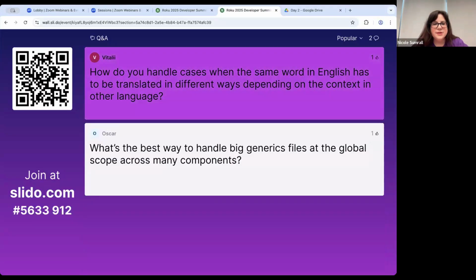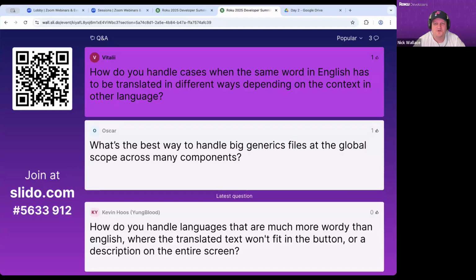Next question. How do you handle cases when the same word in English has to be translated in different ways depending on the context in other languages? Good question. For Crowdin, they like to utilize human translation. They have humans in the different regions that will take into consideration the context. We actually just restructured our generic strings to account for this as well.